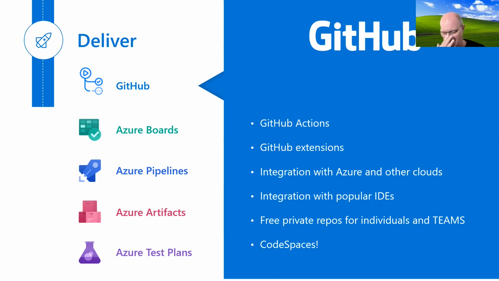So GitHub Extensions are software that has been written by a third party. Azure has quite a bit, other cloud providers as well. And that's not scripting, and it's not open source in most cases. It's something that's been added in to make integration easy. So that's the difference between Actions and Extensions. With Actions, you can do integration as well, but Extensions are something that's solely provided by a third party specifically for doing integrations and adding value to GitHub repos. It might be an internal tool or an external tool.